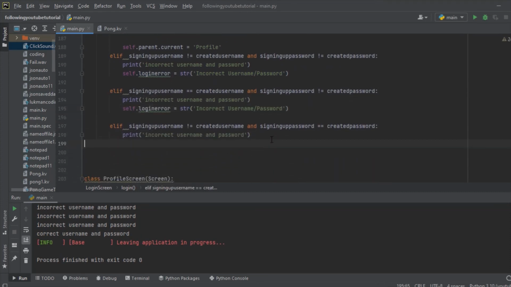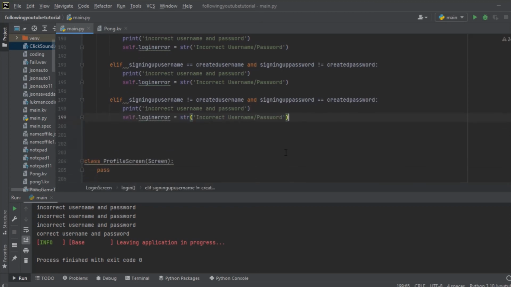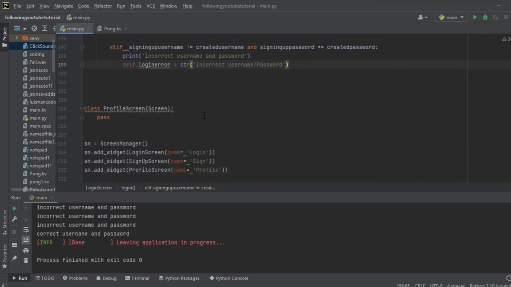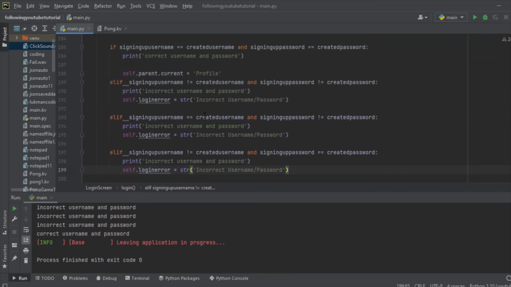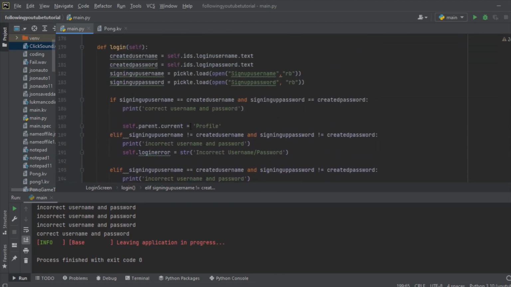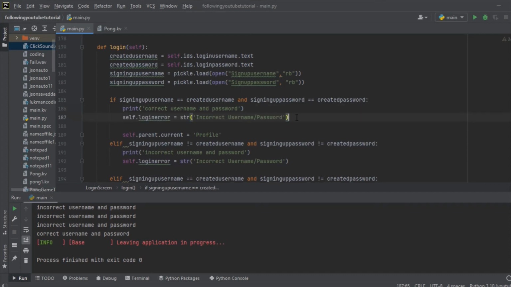Okay, yes, also here too. Also, if the password is correct, we should make sure that the login error string is empty.